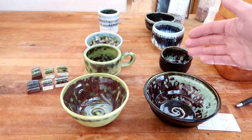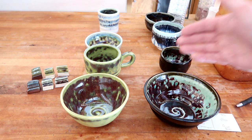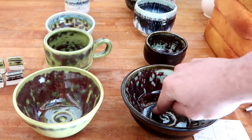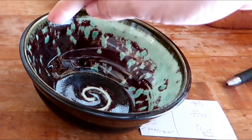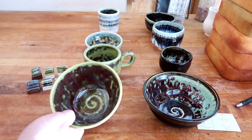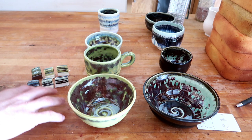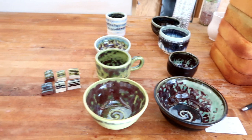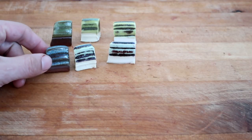It's almost like I did all this work, glazed a high majority of these off camera, and then fast-forwarded time for your results — just for your convenience. You better click that like button. I slaved over a hot kiln all day long for you. I'm actually extremely happy with these results, but I think you guys know how I roll by now. First we're going to take a look at the actual test tiles and talk about what we like about them.